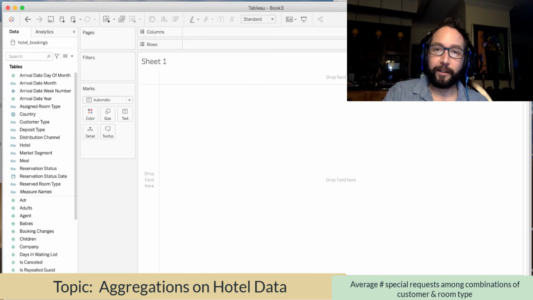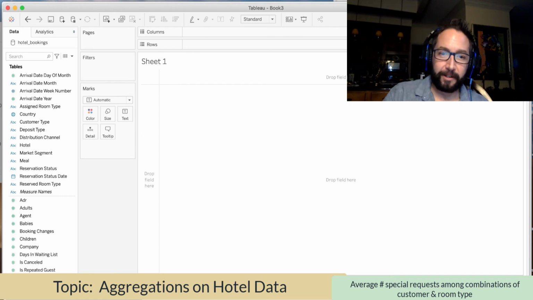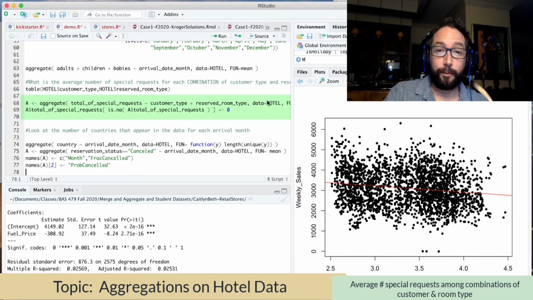And one thing that we had looked at in R was looking at the average number of special requests among combinations of characteristics. Specifically, what we had done is we looked at combinations of customer type and what type of room that customer had booked. We saw that not all combinations actually existed in the data. So let's do something similar here.